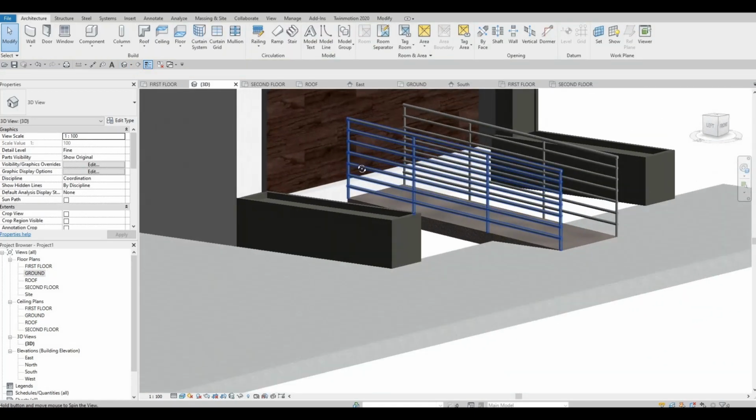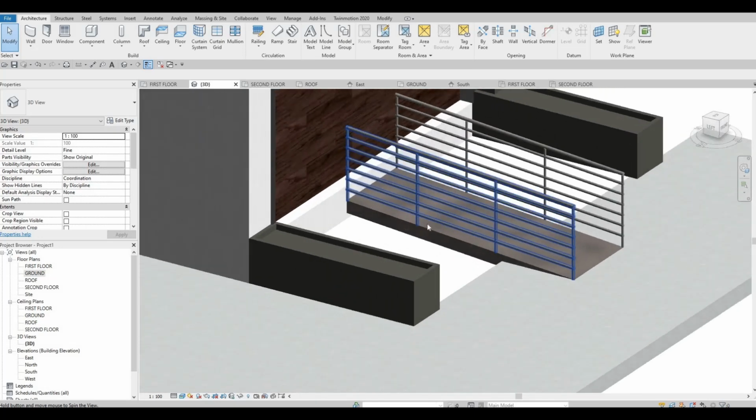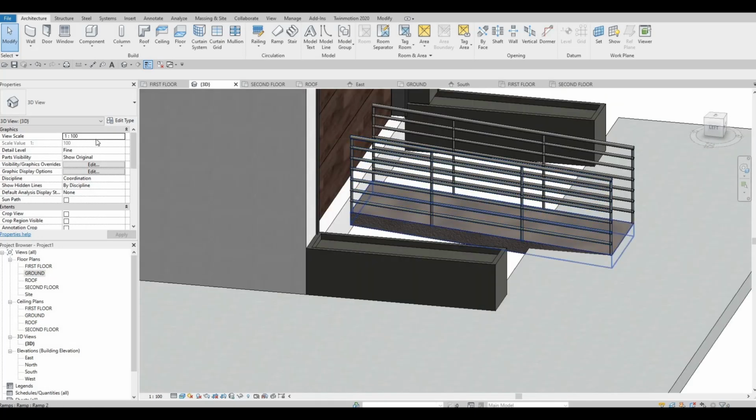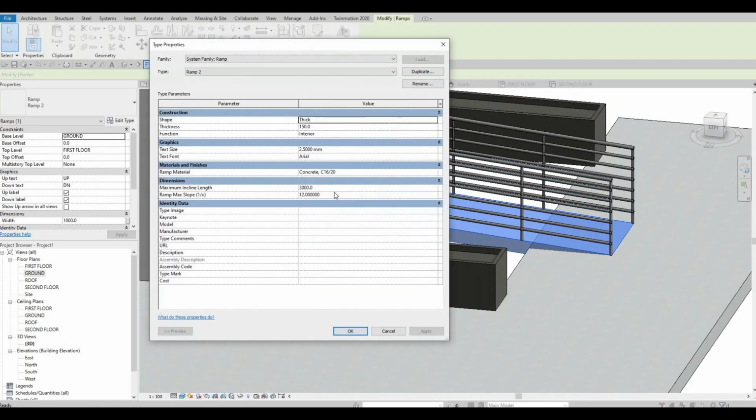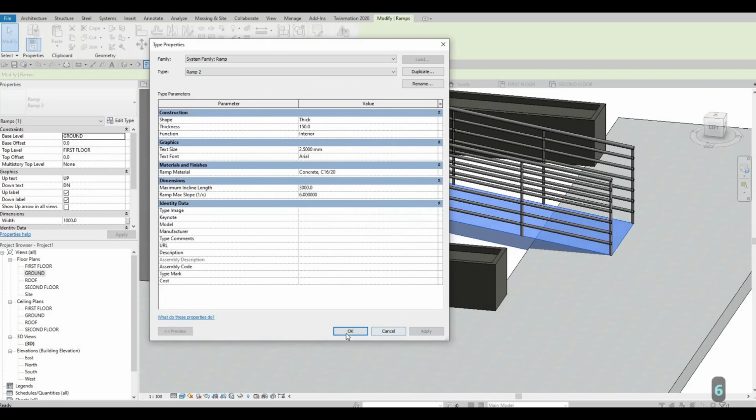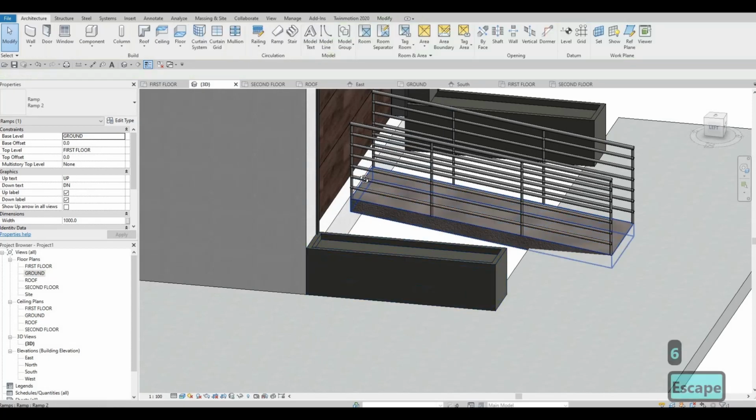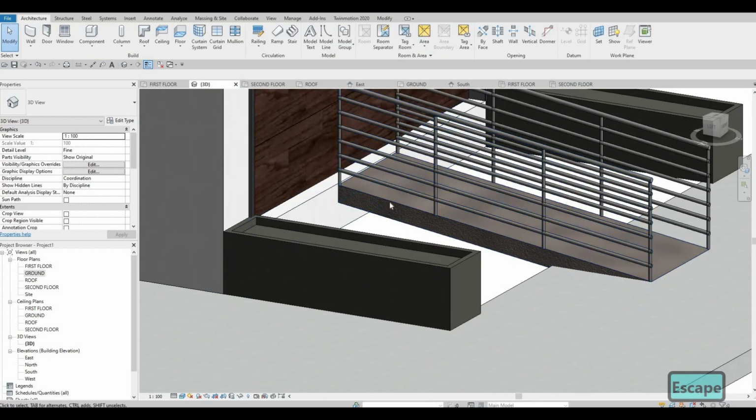I think it's because we need more space for the incline. But I think if we change this to 6, we'll be able to get a better slope. So I think we just need to do that.